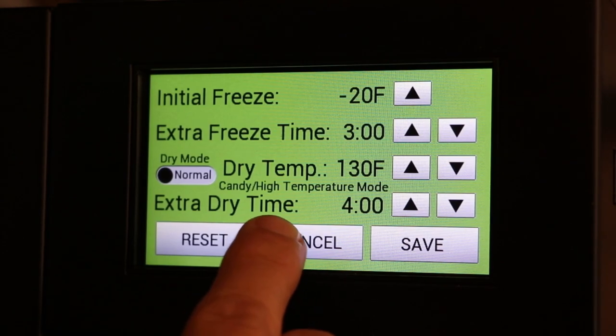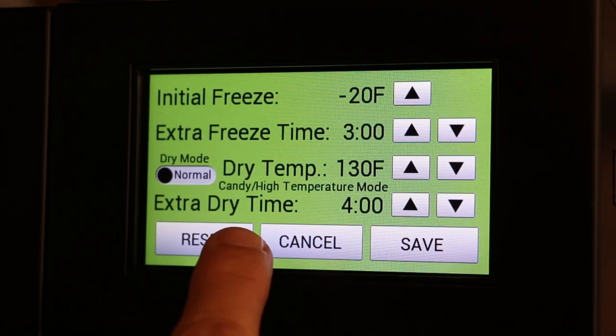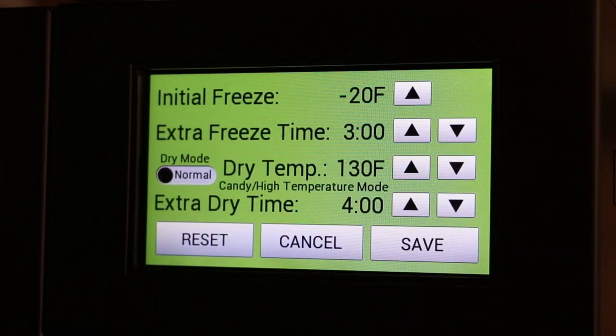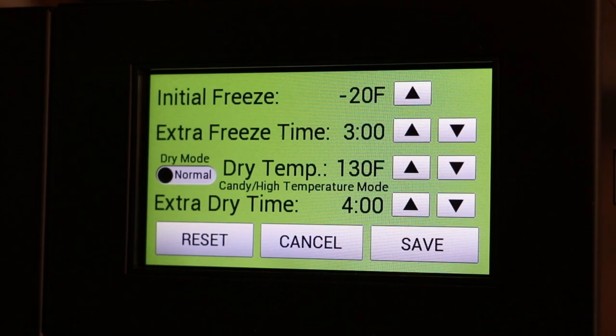I'm going to put 4 hours because I've got to run an errand and I won't be back until maybe 3.5 hours from now. But the thing about M&Ms is they normally take 2.5 to 3 hours. It's actually very quick to do this particular candy. All right, so let's go ahead and click save. That'll bring us back to the home screen.